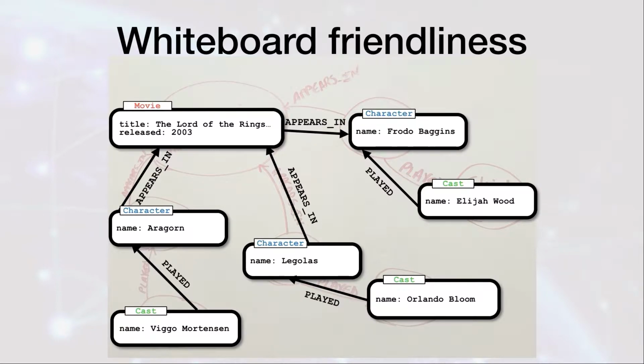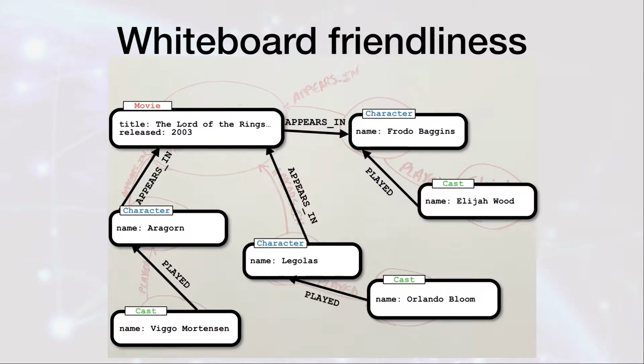And so you would add a little bit more detail to this. Maybe you'd say, okay, we have our movie. That's going to be our title property. We'll say the year it was released, because that's valuable for our use case. We want to add a label to this, so we want to categorize these nodes a little bit. We have a particular movie, we have some characters that appear in those movies, and then we have cast members that play those characters. So we're adding these tags and categories to our nodes.